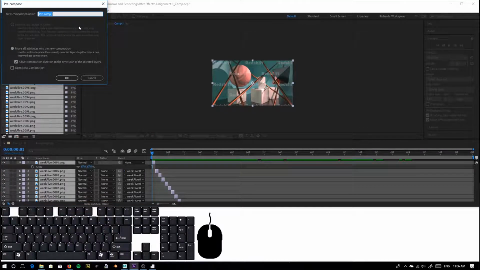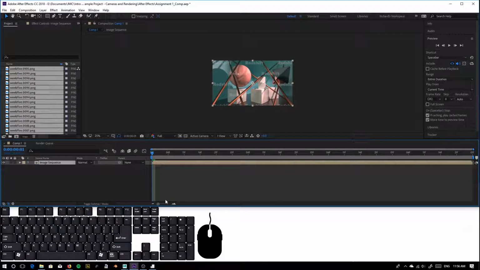Just have the default settings, call this image sequence, and push OK. You'll see that now all the frames that we had are now contained within our image sequence layer.